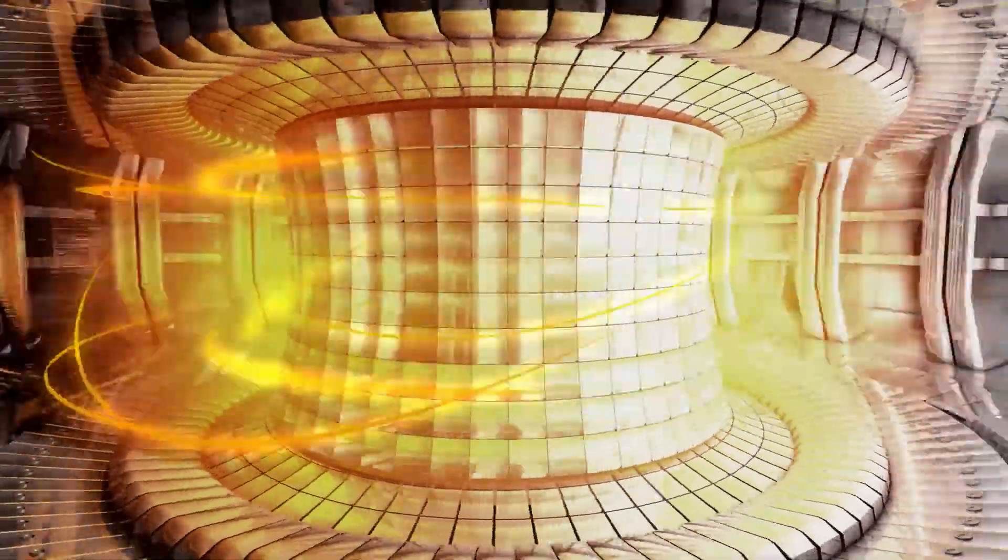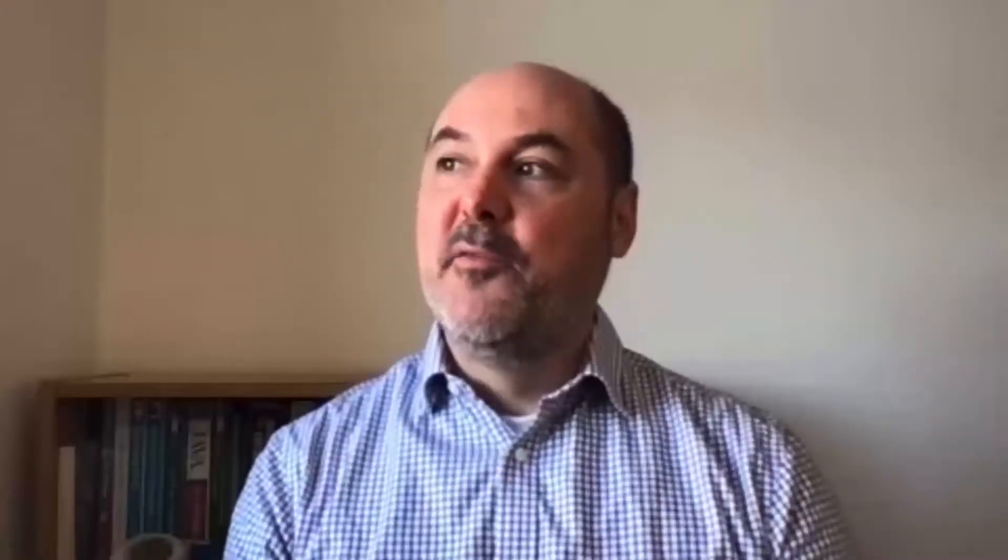Is it safe? Yes — you have to try quite hard to keep it burning, which has been a challenge for the last 40 years, and we're pretty much there. The worst that could happen is that the fuel currently in the reactor will just burn away and it will splutter out like a flame, so it's very, very safe. Nuclear fusion is green — it doesn't produce any carbon dioxide; when you burn the fuel it just produces helium.